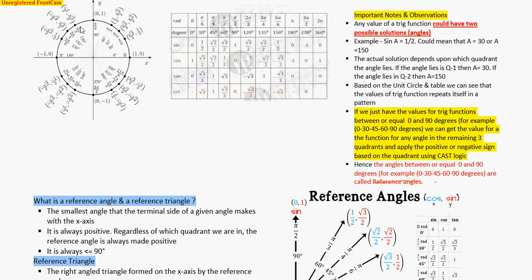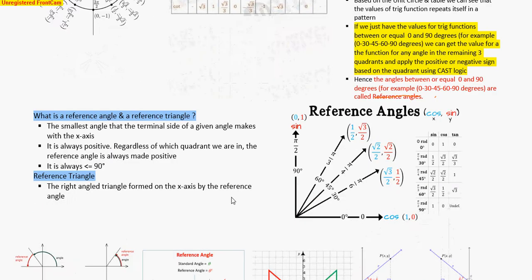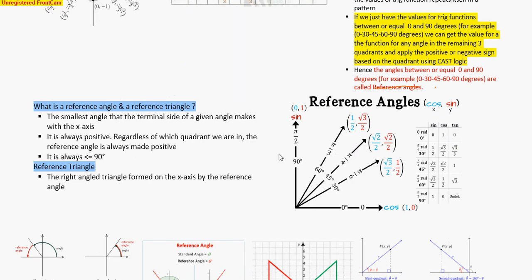From this unit circle, I have sliced out quadrant 1. This is quadrant 1, just 90 degrees. And like I mentioned, it's always less than or equal to 90 degrees. Any angle that falls within this area of quadrant 1 can be called a reference angle. Normally we don't work with odd angles. It's always 30, 45, 60, but it could be 65 degrees, it could be 20 degrees, anything that comes within this. And in the type of problems that come in the exam, it will always be an odd angle.